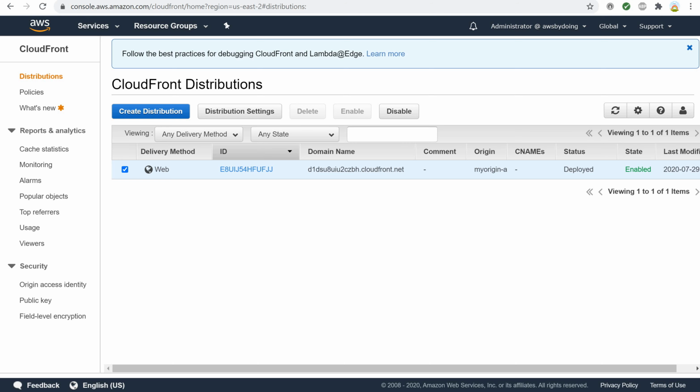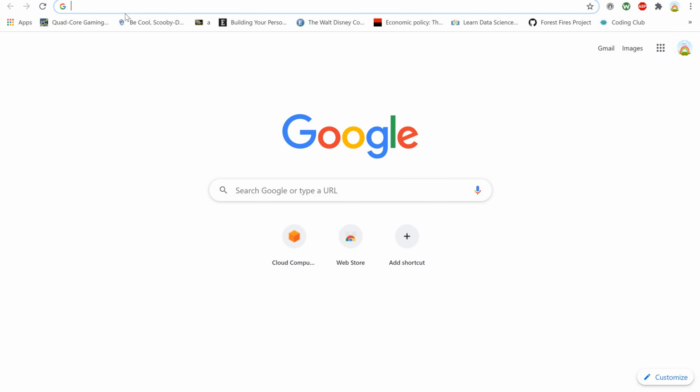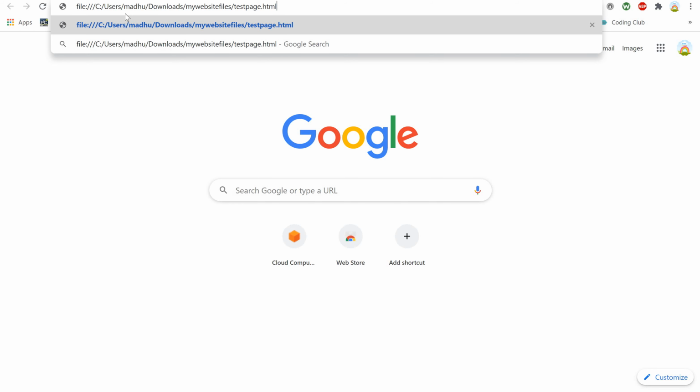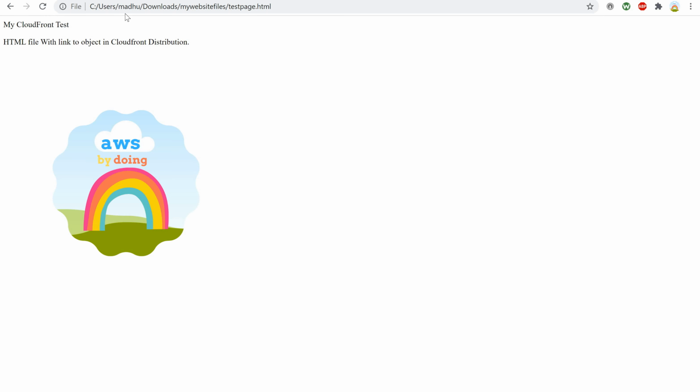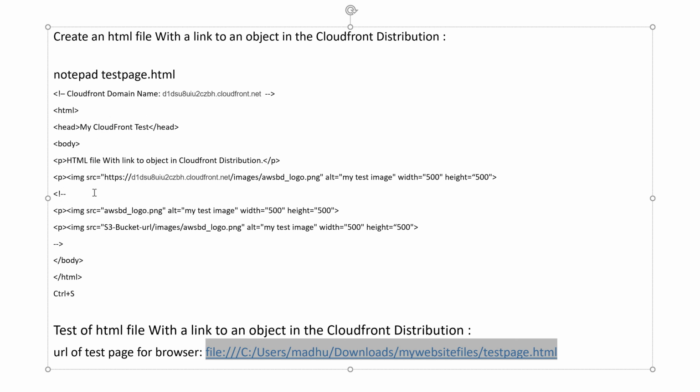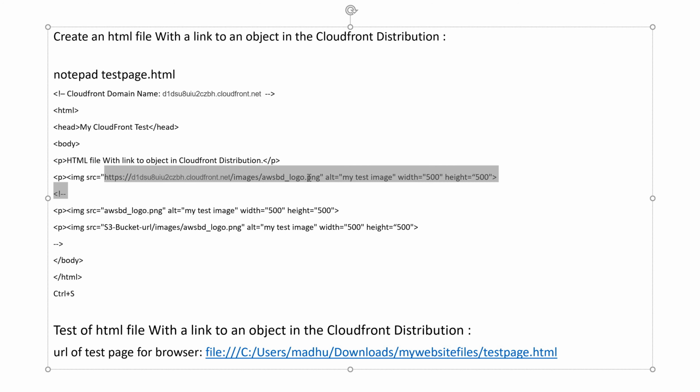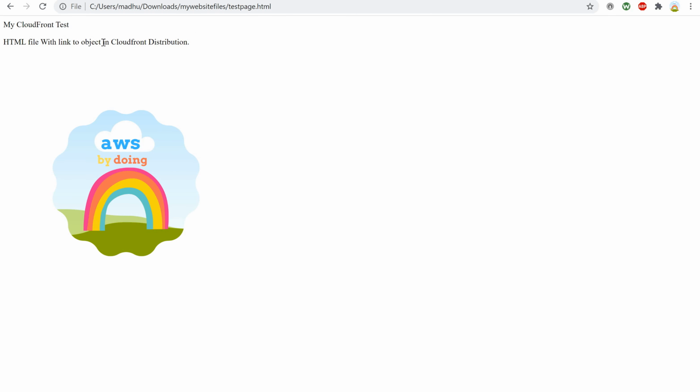So open a fresh browser tab, key in the URL of your testpage.html from your computer, hit enter, and you have got your CloudFront distribution link to your image correct. The image is being served out of a CloudFront distribution edge location.